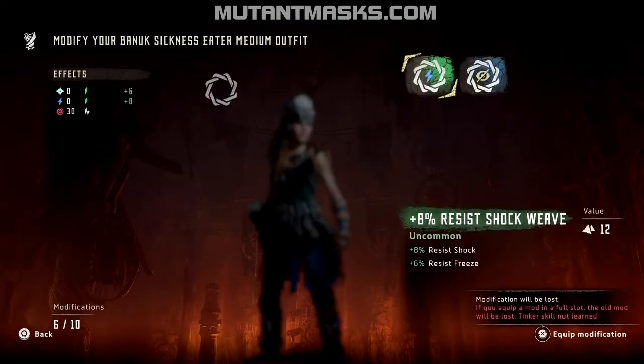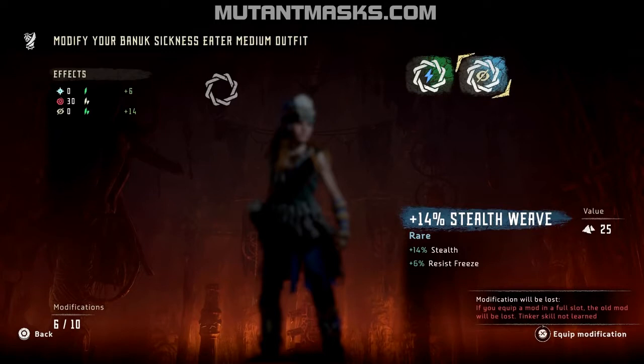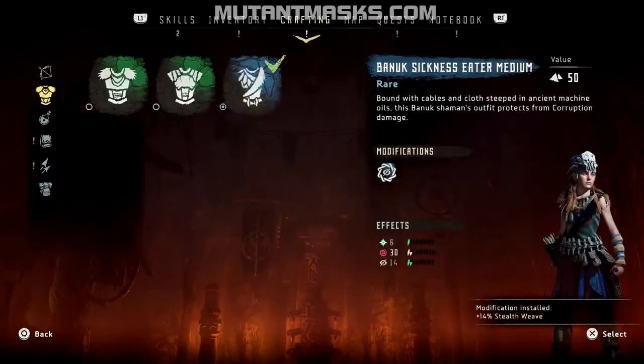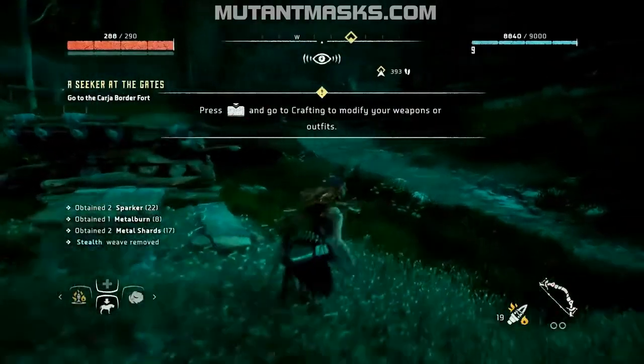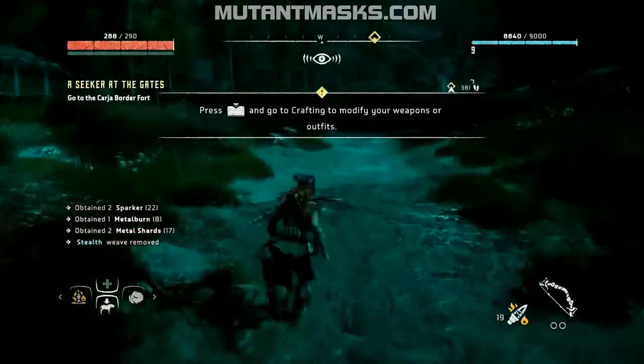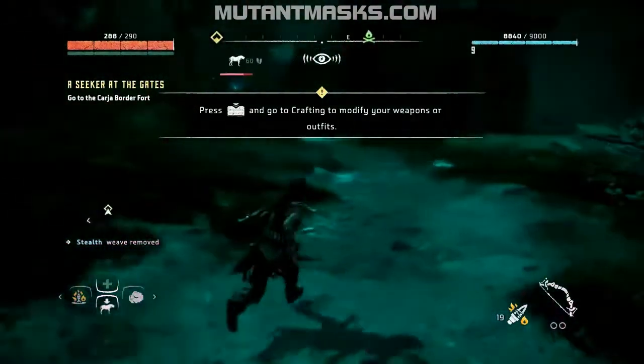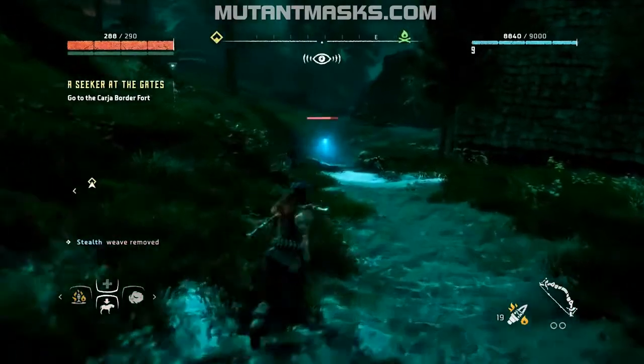One slot. Bit more stealth. Bit more shockweave. Let's go stealth. There. Good for getting the drop on the next encounter that we're going to, which is a big one. Don't spoil it. That's all I'll say. Right, let's get to the next location.